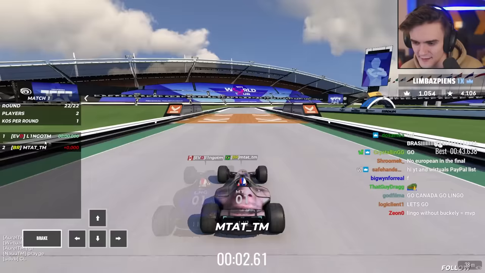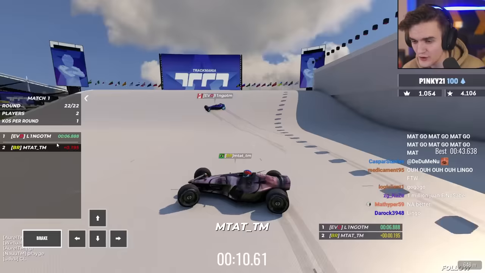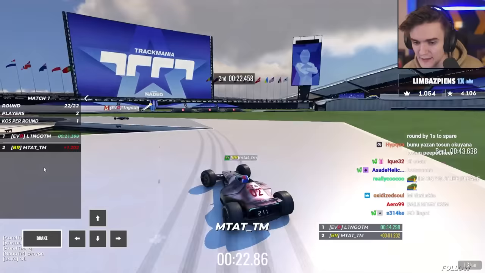Best of luck. Matt missing the drift a bit, having to release. Drifting for the bug slide setup to make sure he gets it. Lingo going very left, but also getting it so cleanly. The best checkpoint we've seen in a while. 14.2, Matt getting a good wall bang though. But will it reduce the gap just by a little bit?